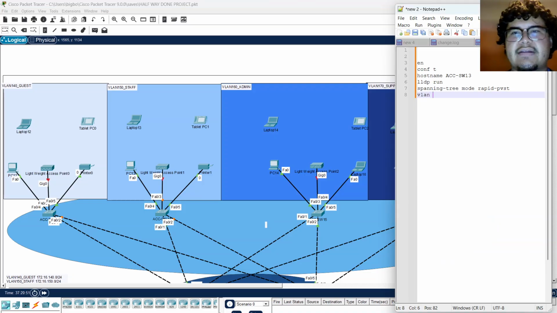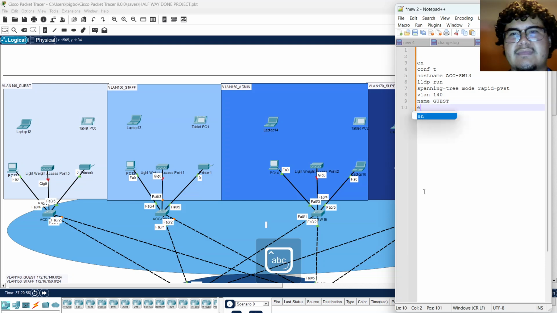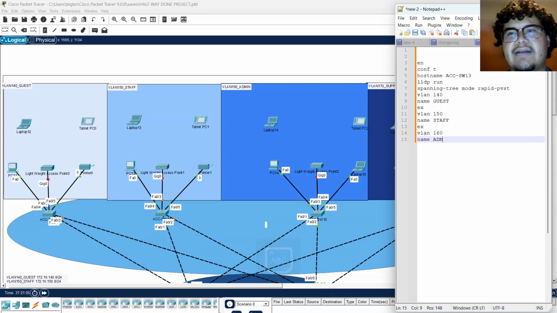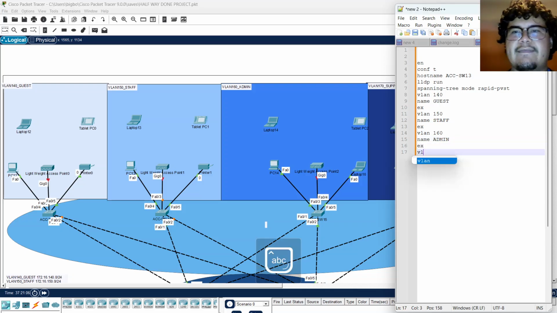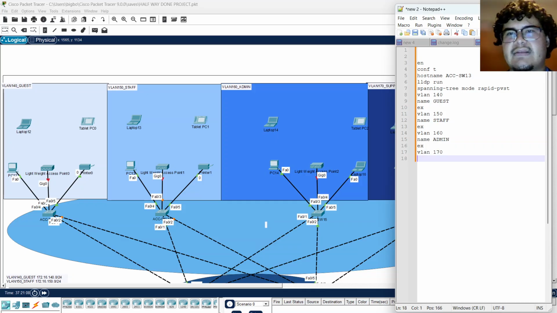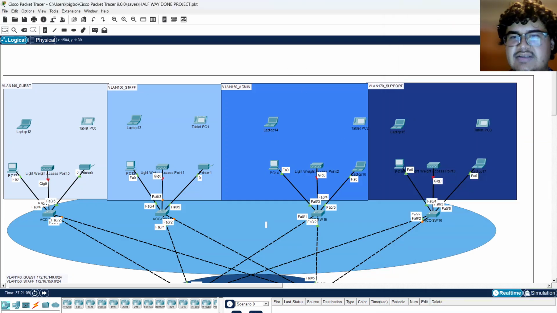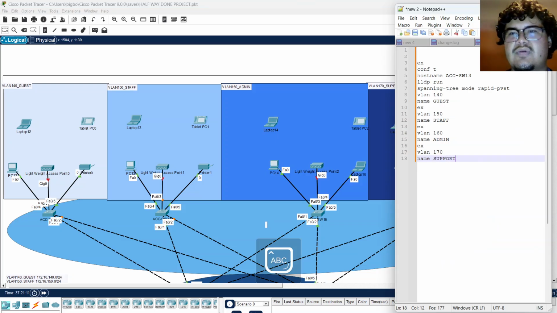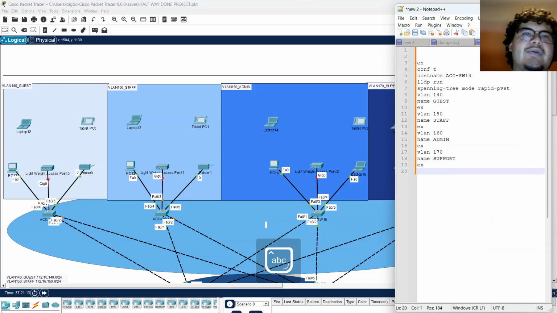And then we'll do VLAN 140, name guest, exit, VLAN 150, name staff, exit, VLAN 160, name admin, exit, VLAN 170, name support, exit.